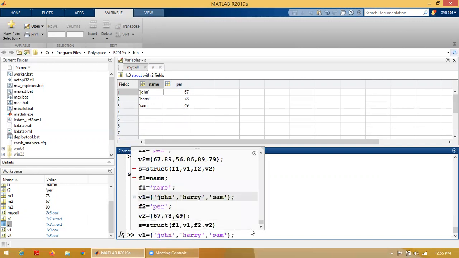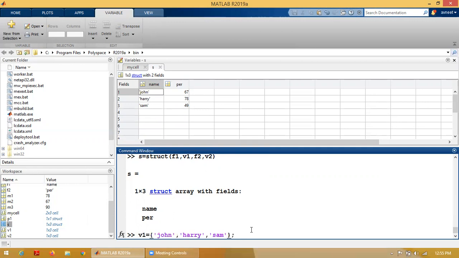If I want to increase the number of students, I can increase the names. Let's say Vera, and one more student I'm writing here is Jack.